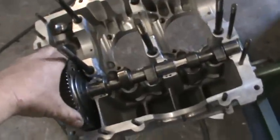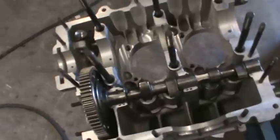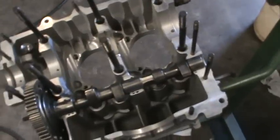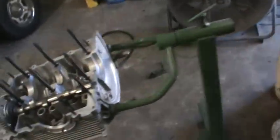Somebody had asked me before about clearancing the thrust bearings on these, and very rarely did you ever have to do that, but this cam's about locked up in here. So the thrust will have to be clearanced, or we'll just go with another set of cam bearings. I don't think I'll be using these in the performance application. We'll try to dig up some used cam bearings, which would be better than these new aluminum ones, I think. So that's where we're at on that.